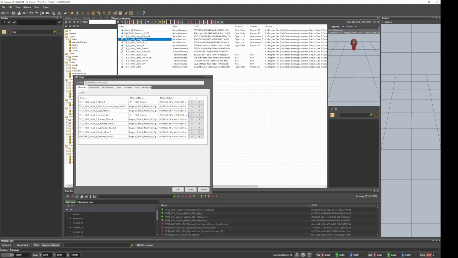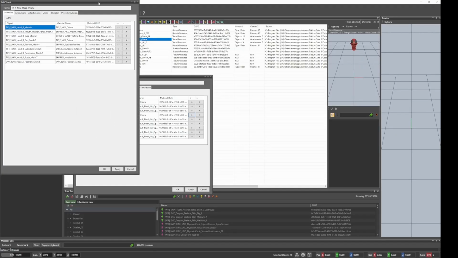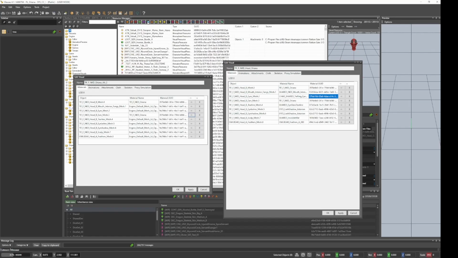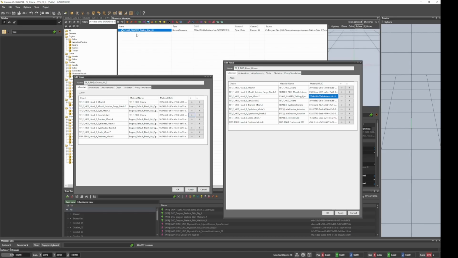Well, I'm going to open the original version so I can just copy the information, make it a bit faster. I'm going to just assign everything and then we're going to change the materials according to the materials we make. So let's say we haven't made the materials yet.